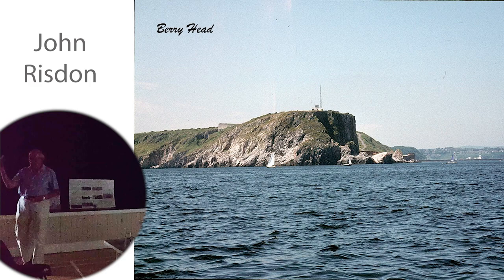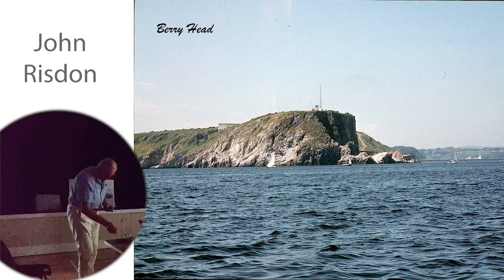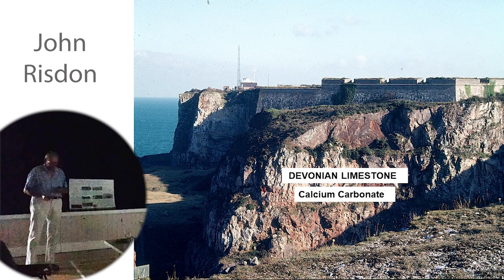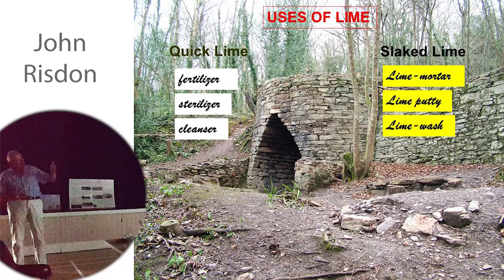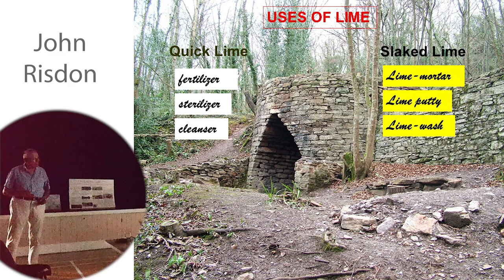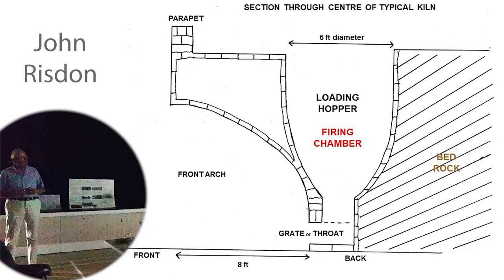And there it is, one little sample of it. But this is, if you like, the foundation of so much of the area around here from this Devonian period. The corals, concentrated, actually made incredibly dense, so that now we see them as this solid rock, varying from massive limestone to very fragmented limestone. But the one thing they all have in common is the fact that they are made of calcium carbonate.